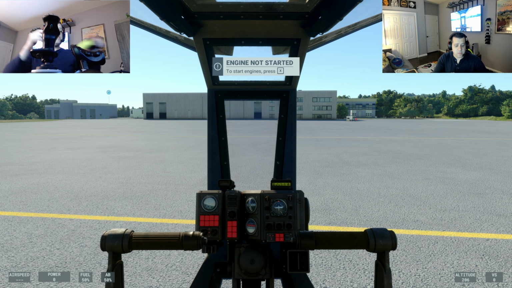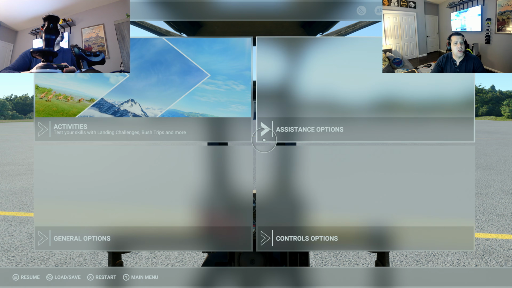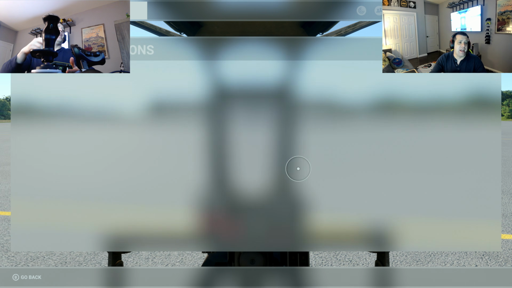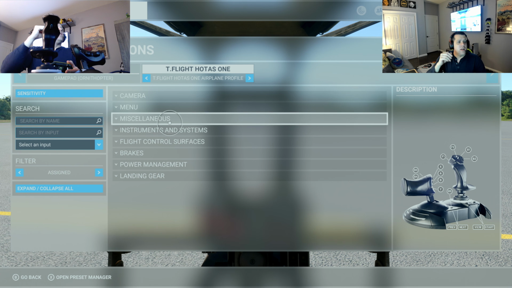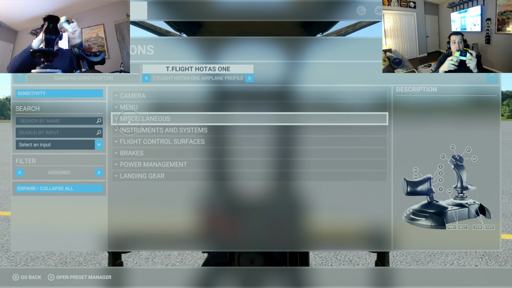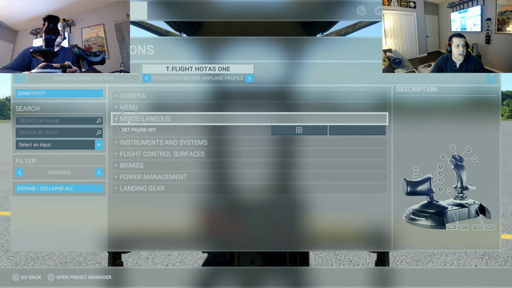Alright. Very important. You need to verify controls with this aircraft. So what do I mean by that? There's two ways to control the aircraft. It is with the gamepad or the T.Flight HOTAS 1. So what I usually do when I fly this thing is I leave some of the controls on the gamepad, and you'll see what I mean here in a minute.